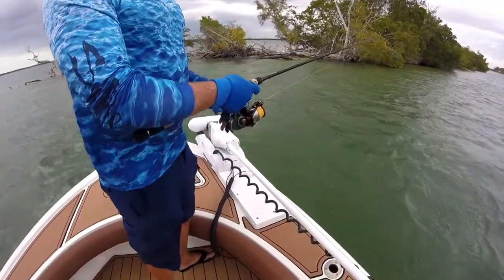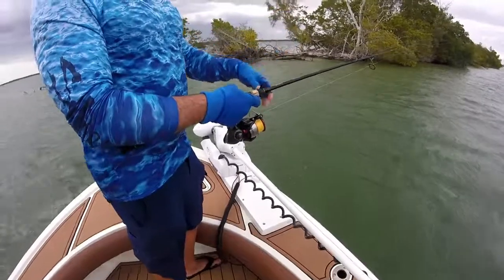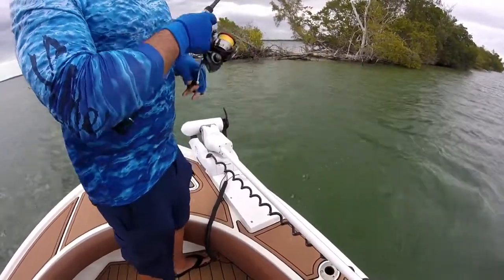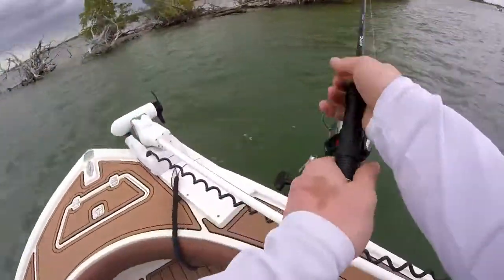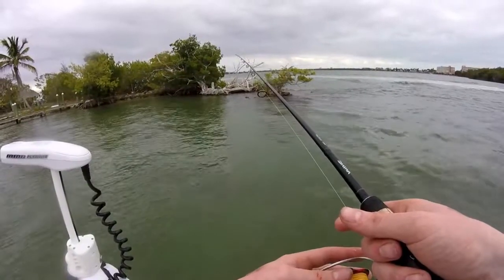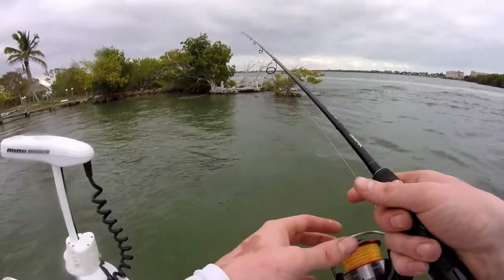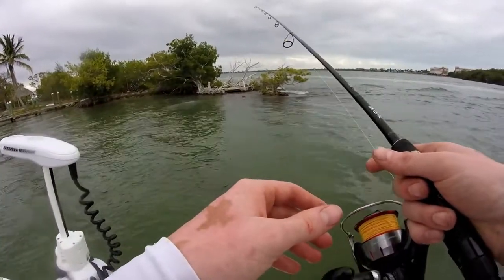As soon as your drag starts going off, quit reeling. It should never be hard to reel. Drag goes off, then you lift, reel down. Lift, reel down. I'm glad you figured out you had a fish. Jeez, did you know that?